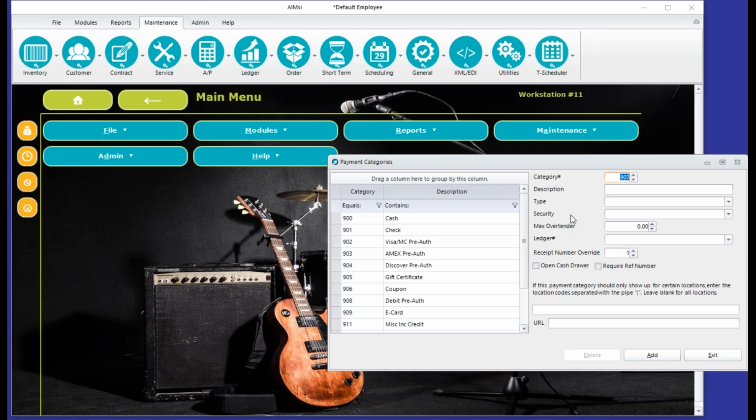It's entirely up to you how you want to do that, but I've seen that be done in both ways, both where the amounts have been zeroed out because there's nothing that's going to be charged to the customer, or you can set up a payment category for warranty work.